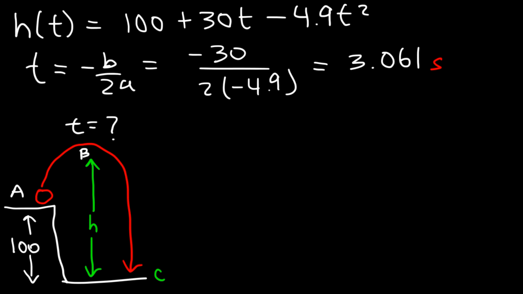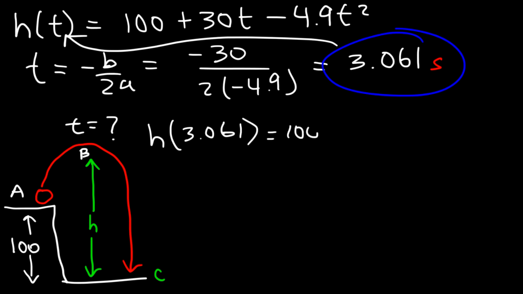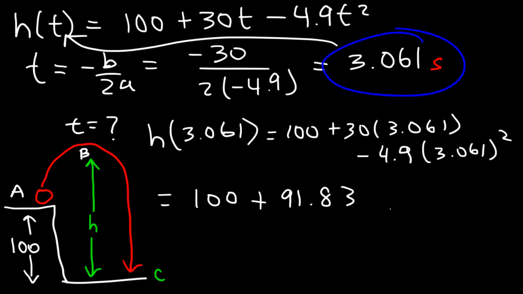Now to find the maximum height, which is the y value of the vertex - by the way this is the x value of the vertex - let's take this answer and plug it into the height equation. So h(3.061) that's 100 plus 30 times 3.061 minus 4.9 times 3.061 squared. 3.061 times 30 that's about positive 91.83 and then negative 4.9 times 3.061 squared, that's negative 45.912. So now let's combine everything. So the final answer is 145.92. So that is the maximum height and it's going to be in meters.